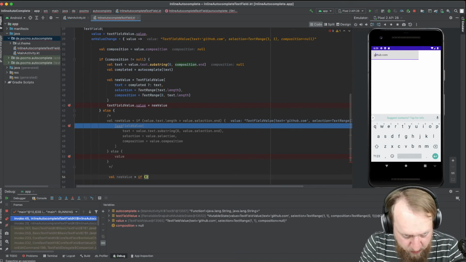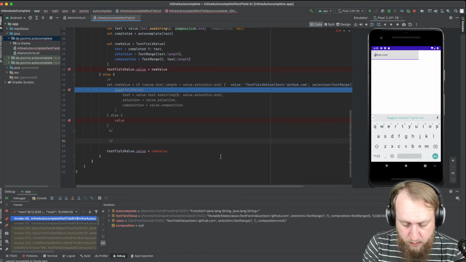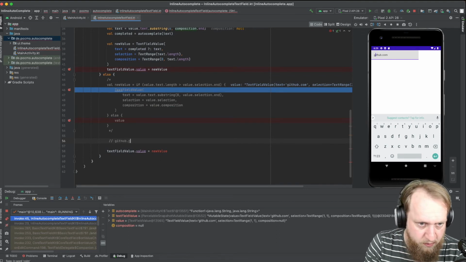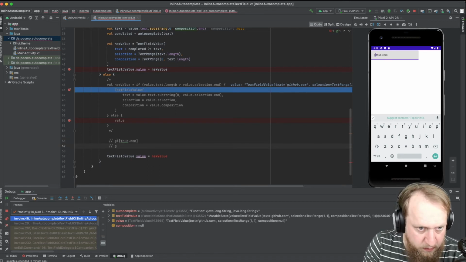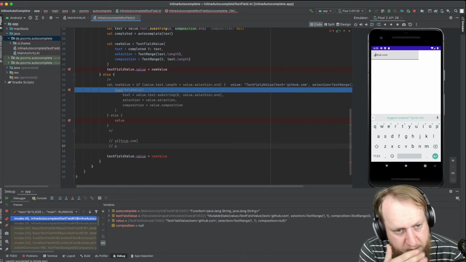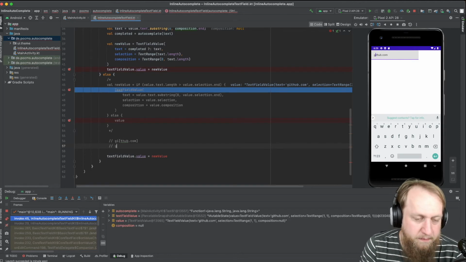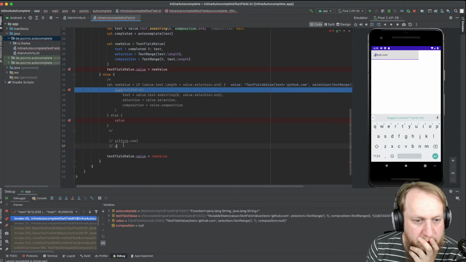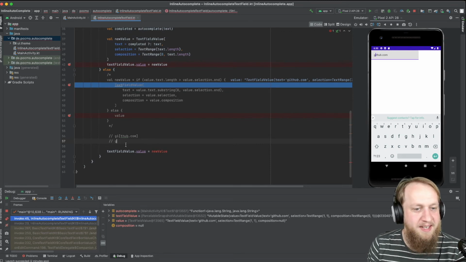If we know the previous text was github.com and only GI was in the selection, and now it's G, and we know it's shorter now, which means we need to remove our autocompletion. So I think all those indices, they get very complicated to handle.